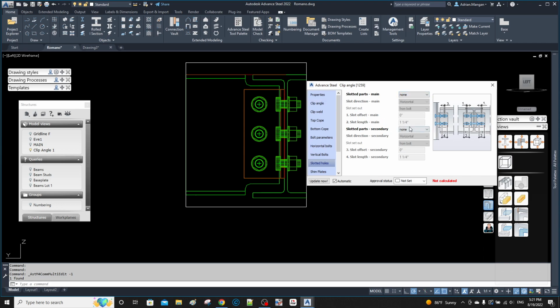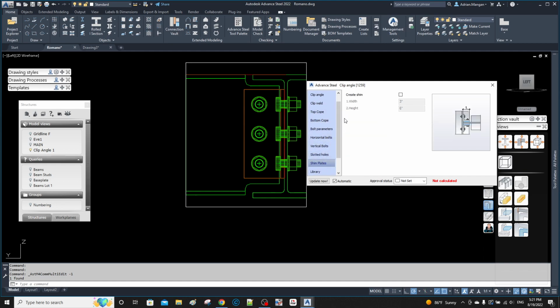Generally, sometimes you might slot in the secondary, and it's obviously harder to slot in a beam because you can punch a hole in the clips, but it would be advised if you're slotting a beam. In my experience, we would slot the beam on site just because it's hidden by the clip, and the inspector won't see it most likely. If you slot the cleat, you can see it. He'll be able to loosen off one of them bolts and see it. Whereas if you do the beam, it's hidden underneath the clip, so you'd have to take the whole clip off to see it. I know that's probably not going to bother you, but it might be something that you find interesting. Now you can shim these if you want.